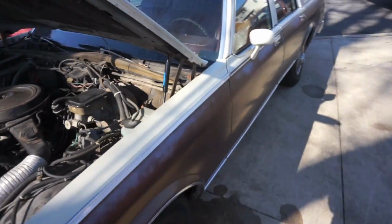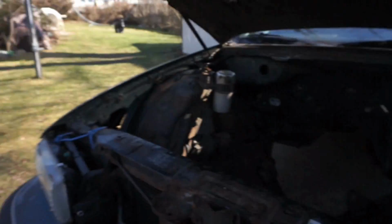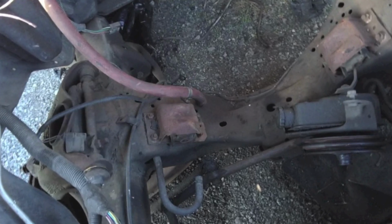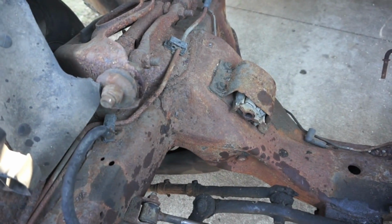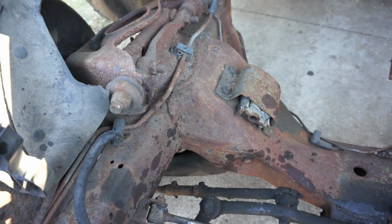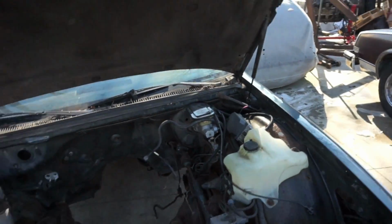The biggest problem, however, these cars' frames pretty much are identical except for one little thing. See this area right here? See how it's sort of pushed in instead of being straight like this is? That's done for the LT1's air conditioning compressor. So that is not like that on any 1993 and older B-body wagon frame. So I'm gonna have to finagle that, but it's been done.